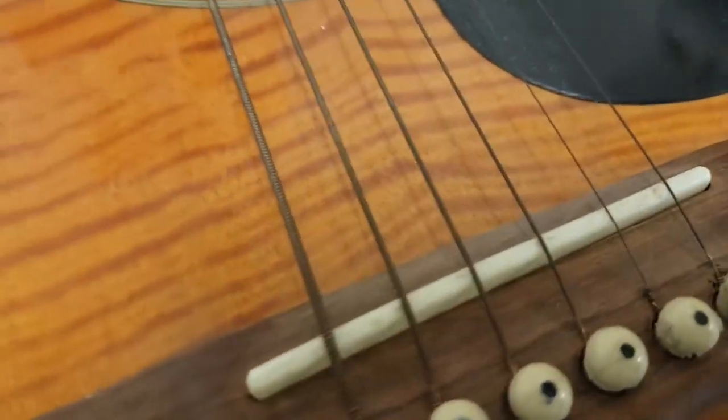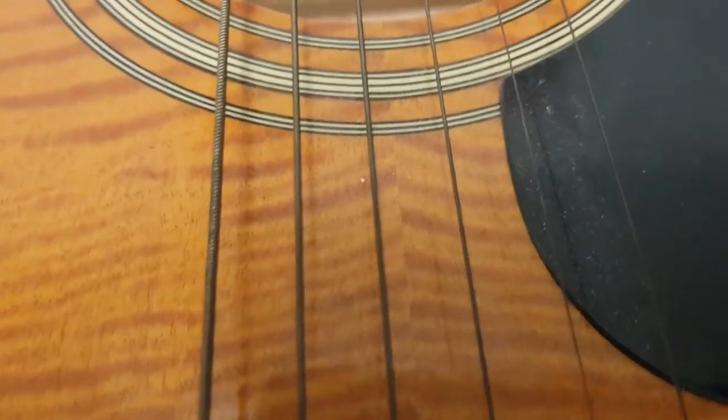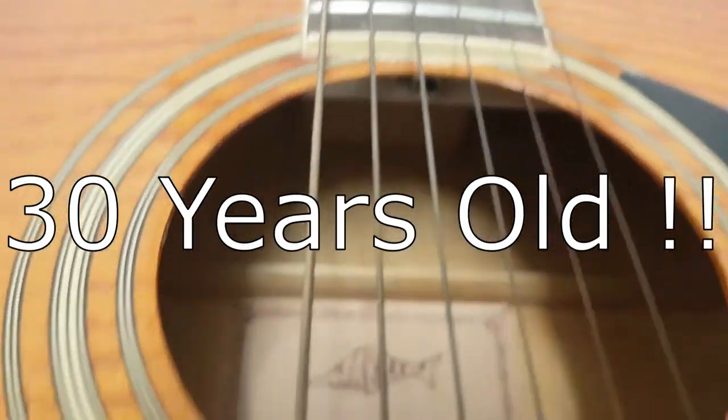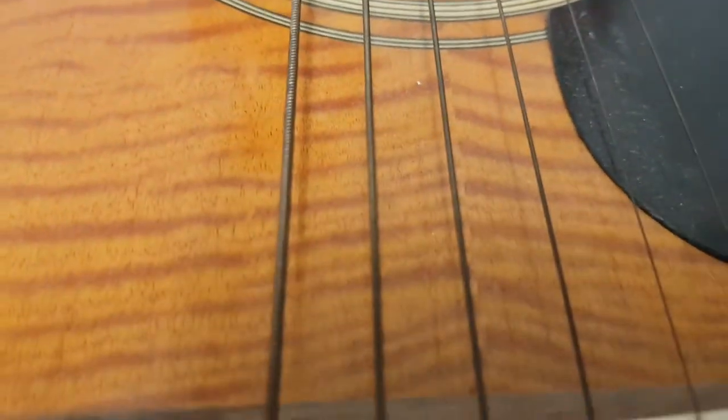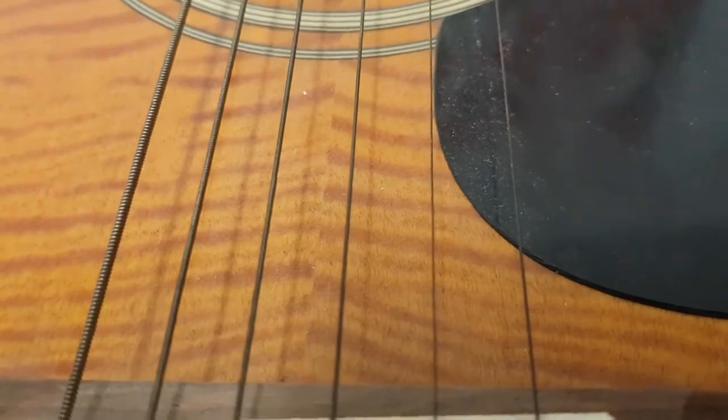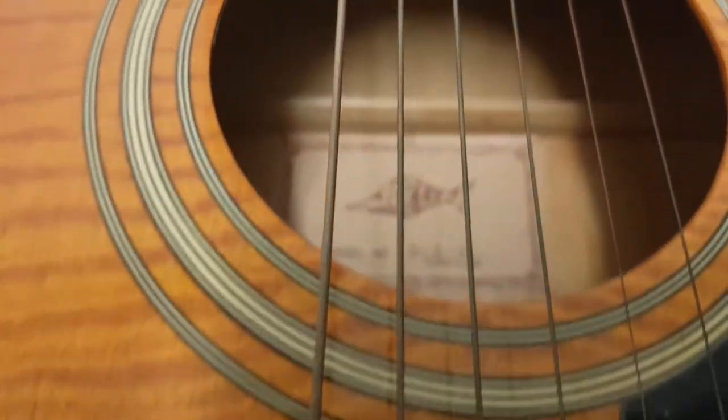Now these strings, I don't know if they're original to the guitar or not, but I've never seen anything like it. They're actually black. They're that bad. I can't find any info on it other than it's very old, made in Korea, and by the condition it's in, it's probably carrying some form of the plague, so I have to be very careful with this one.